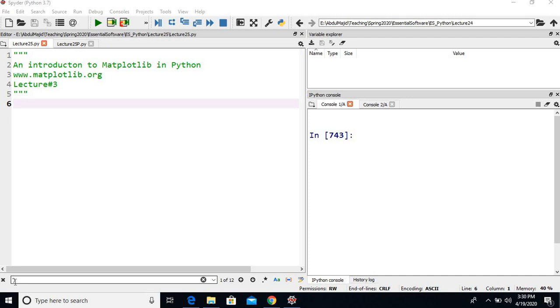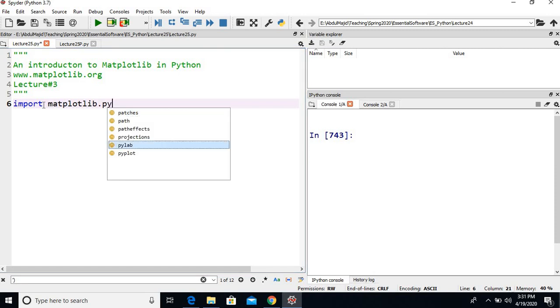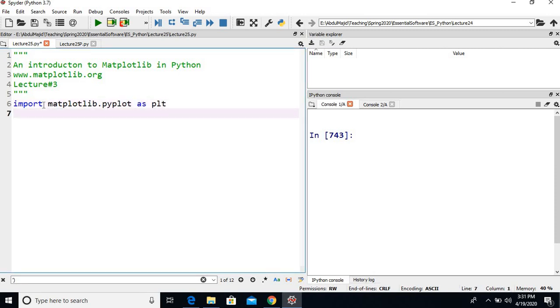So let's get started. First we are going to define a 3D surface, and then we'll see how we can plot that 3D surface in Matplotlib. First of all, we have to import pyplot, and we also have to import numpy, because as we have seen before, most of the functions in Matplotlib work for array data. So import matplotlib.pyplot as plt. Similarly, import numpy as np.